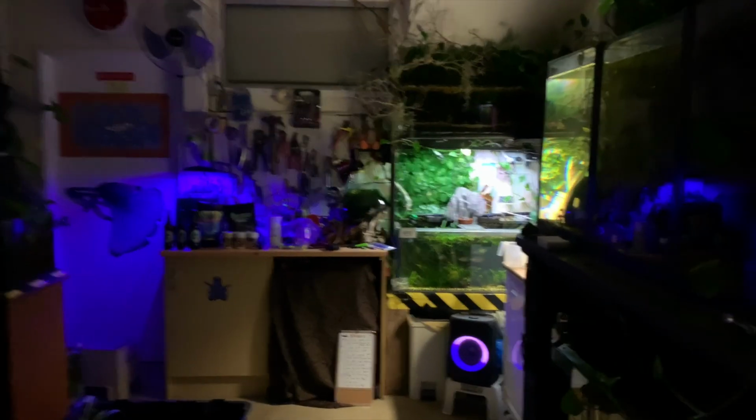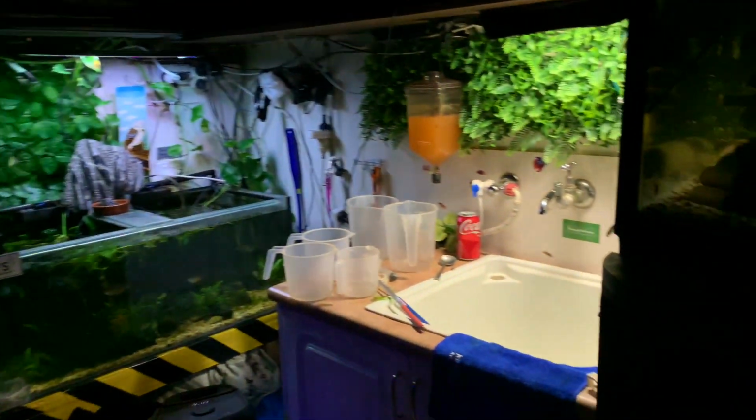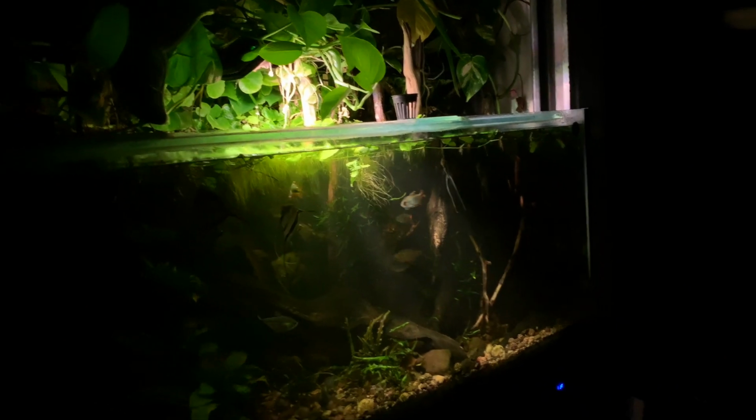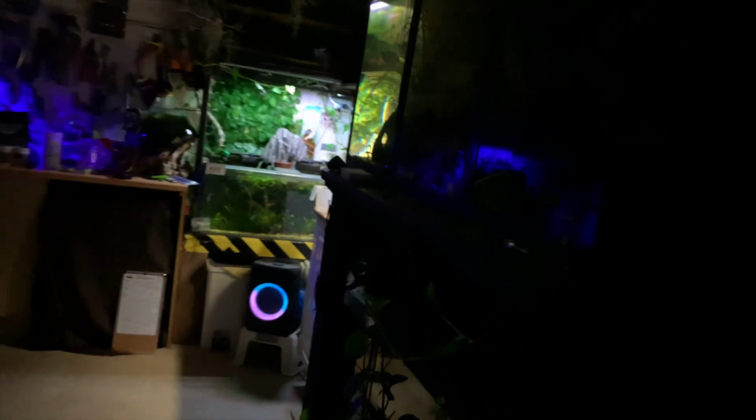All right, so I'll keep this quick because I know the quality of my iPhone 10 is not great under the darker conditions. But basically, this is how the fish room will look tonight with this much light on, as far as the community tank is concerned. And hopefully, I'd like to think we can get a few through. My mate has, and we'll just check that out. Zig is pretty much still on sheriff duty. Everything is pretty much done for tonight, so I've got to turn this light off.